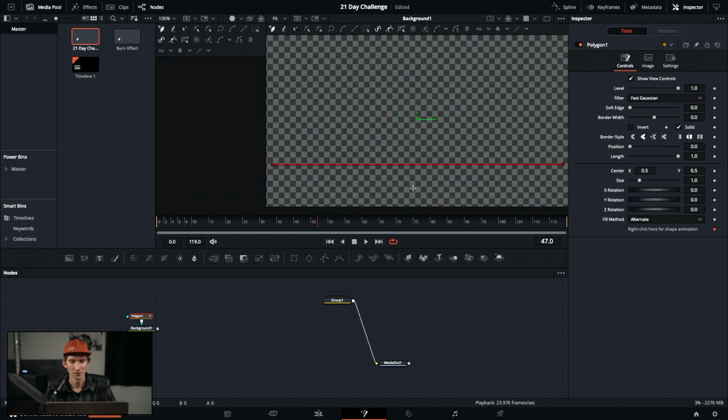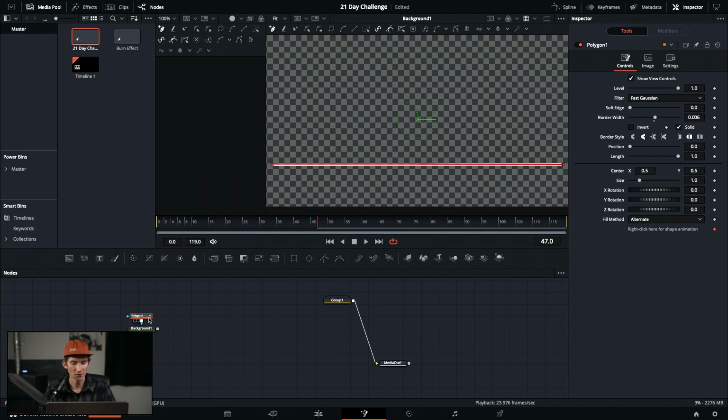Oops. So we got to make another polygon. Actually, first off, before I leave this one, I'm just gonna copy this one. What we want to do is change this border width. You can't see anything. I want to see just a sliver of white, ideally. There, that's pretty good. All right.